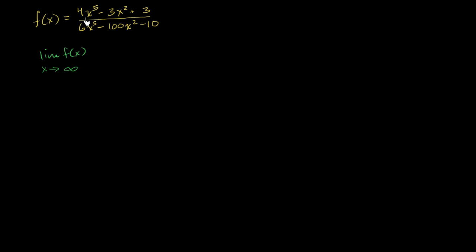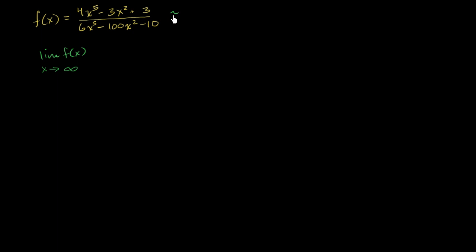You could actually try to plug in larger and larger numbers for x and see if it seems to be approaching some value. Or you could reason through this. And when I talk about reasoning through this, it is to think about the behavior of this numerator and denominator as x gets very, very, very large.